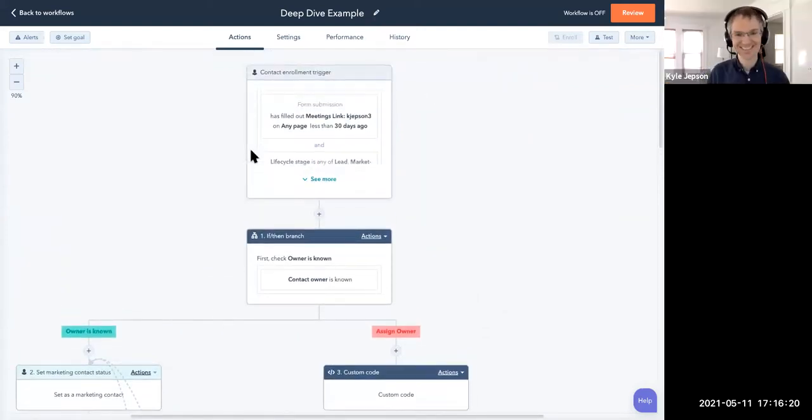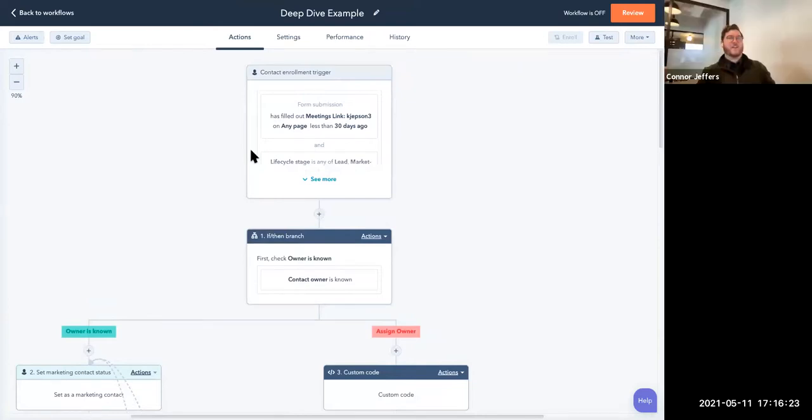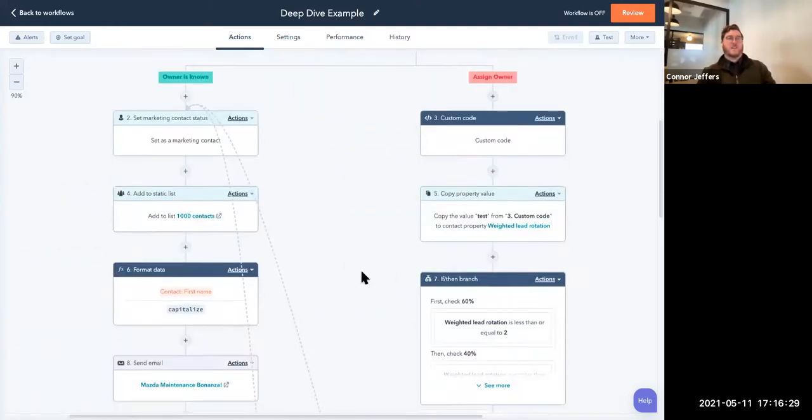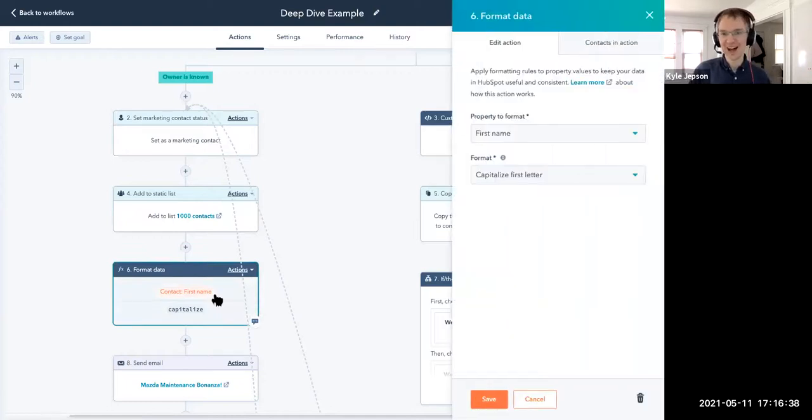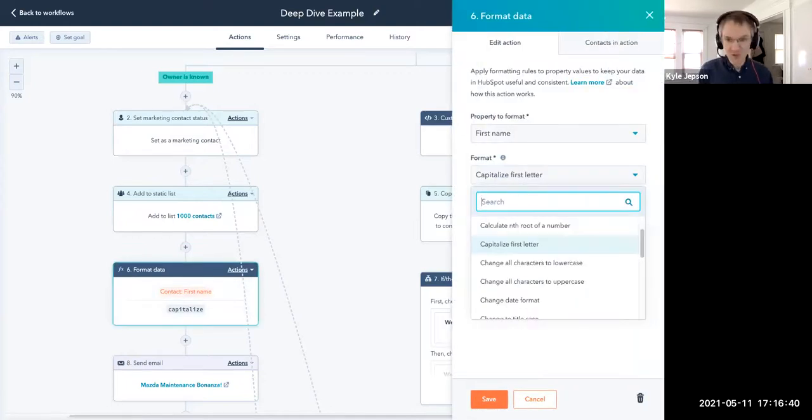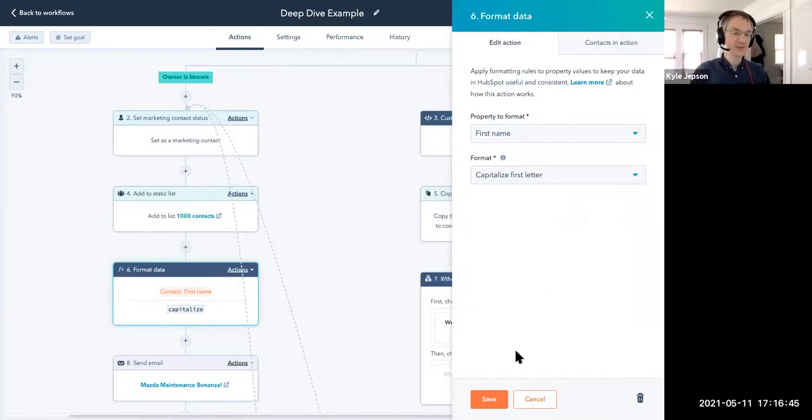Yeah. So one of the ones that was in here for your workflow step 6 for formatting data for Operations Hub. Okay. The question was, is it possible to use workflows to format phone numbers? That's a great question. So this is, let me just search real quick. Phone number is not here. So a phone number is one that we are working on. That has been tricky because there are lots of different ways to format phone numbers and it varies a lot region to region. But phone number is a common request for this.